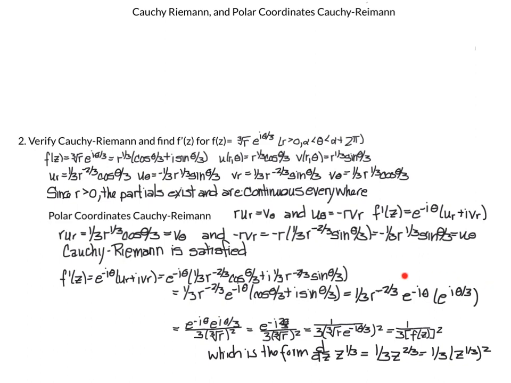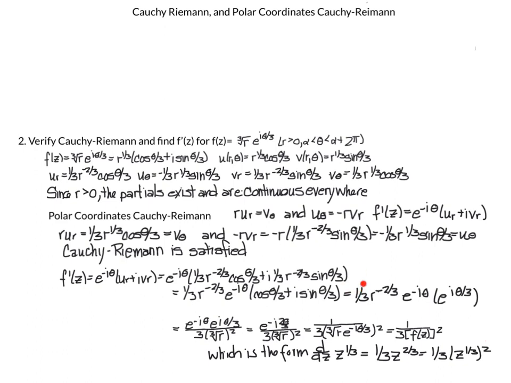We can actually stop here. This is a fine solution, but I also wanted to do a little more algebraic manipulation to show that the solution is of the form d/dz of z to the 1/3. So if we took the derivative of z to the 1/3, we would get 1/3 z to the minus 2/3. If we look at this, the z to the 1/3, that's essentially what this is right here, since we have r to the 1/3 and our e to the i theta is also to the 1/3. So what we're expecting is something of the form 1/3 z to the minus 2/3.